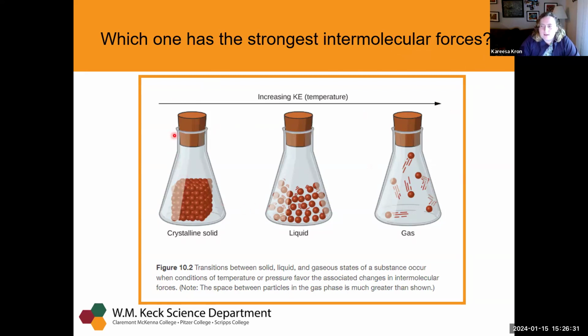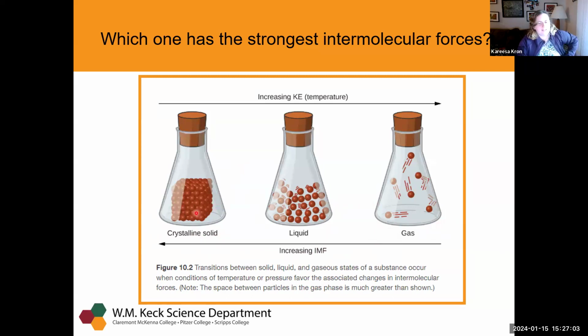And so if we're talking about interactions and attractive forces here, in a gas, they're not interacting that much, and they're mostly just bouncing past each other. On the other hand, a solid is really closely interacting with the atoms that it's next to. And so when we look at this plot, we see that increasing intermolecular forces go the other direction as you move from a gas, a liquid, or a solid.